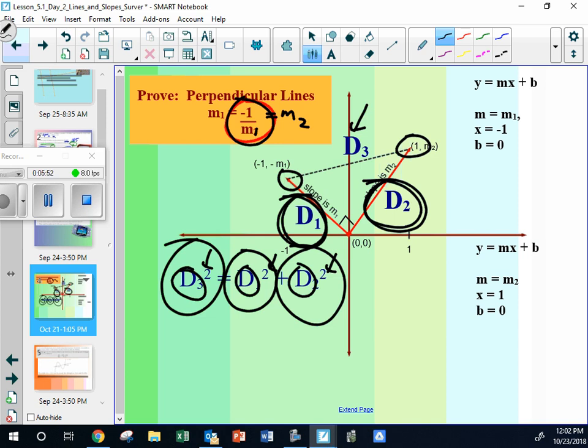So if you only had variables and you could get it down to just one variable, m, if you had one variable and one big equation, can you solve? I'm going to say that again. If you just had one big equation and one variable, is that enough information to solve? Yes, one variable, one equation. What if you had two variables? If you had two variables, would one equation be enough to be able to solve it?